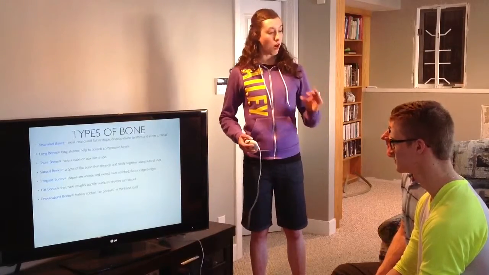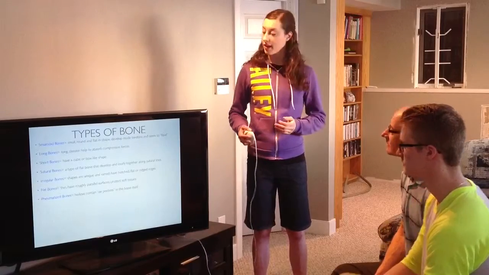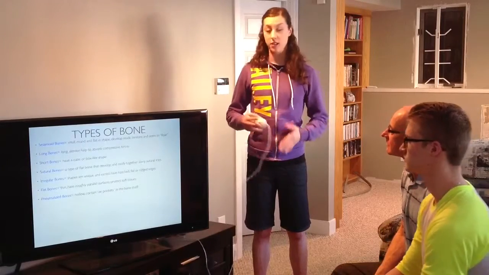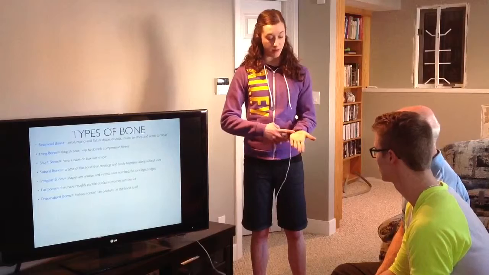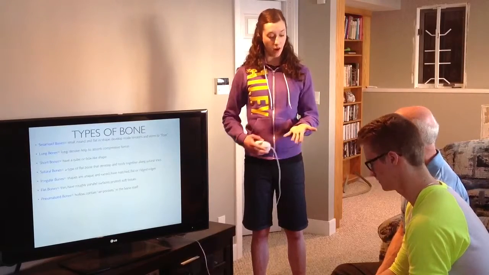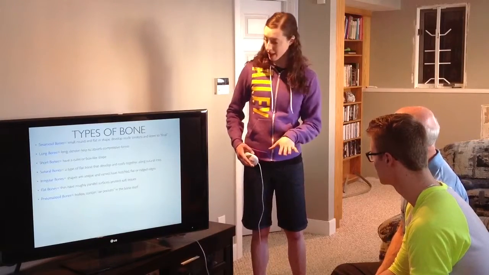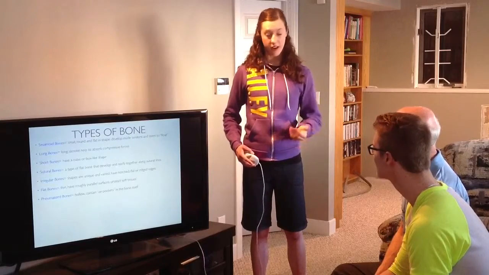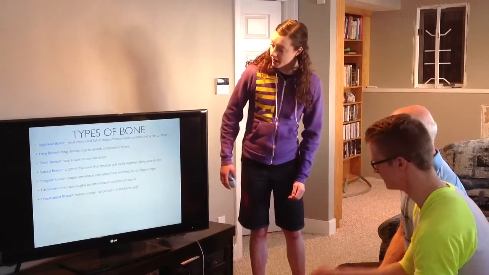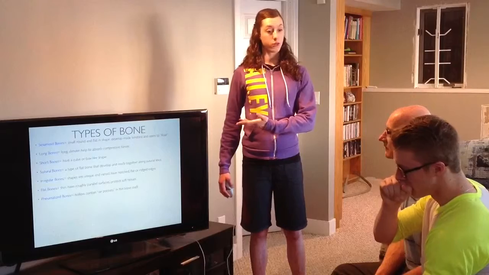These bones are small and cube-like in nature and can fit lots of bones in a small area, such as in our palm. We have many different bones within our palm that are nice and compact together and provide structure for our hand. The next type of bone is sutural bones.